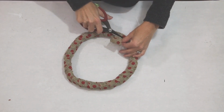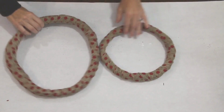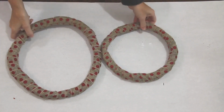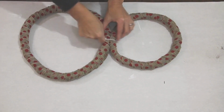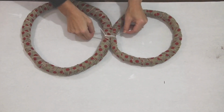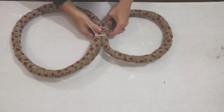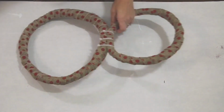Now this is a smaller wreath form. I went ahead and I wrapped the larger wreath form. That did take a full spool of ribbon plus just a little bit more, but I did not make you sit through that one. Once you have both of the wreaths completely wrapped, in order to secure those together, I'm using just 3 zip ties. You can also grab these at Dollar Tree.